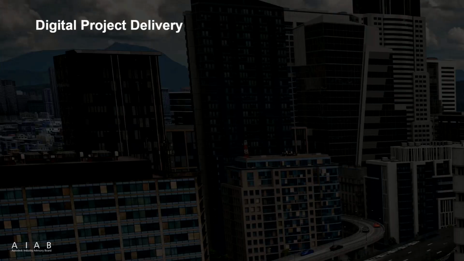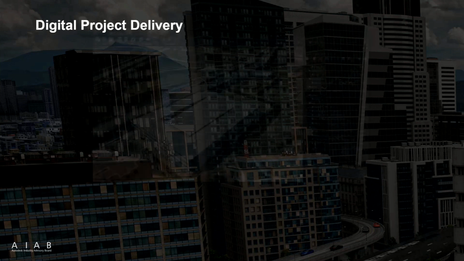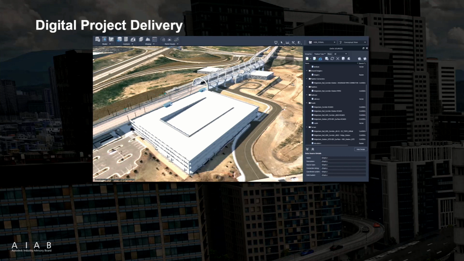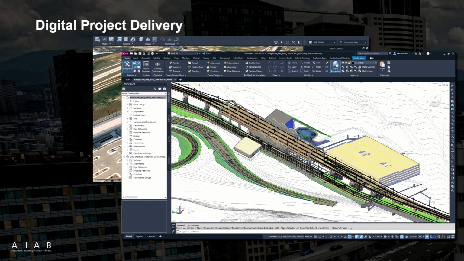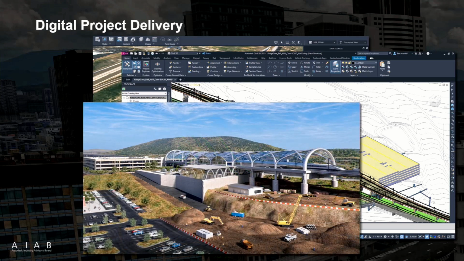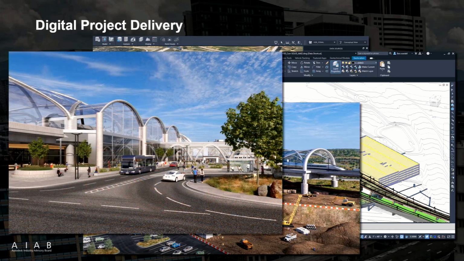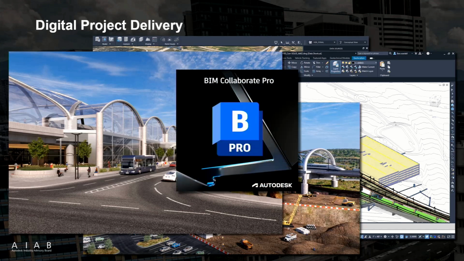Next, we're going to get into project delivery using the AEC collection in combination with the construction cloud. So at any stage of the project, having data in a common location is really vital. Team members need to have access to whatever the latest design information is, no matter what stage of the project that they're in. So whether they're in the planning and alternatives analysis stage, the design, the build and construction phase, or the operations phase, in all these phases, we need to have access to the data that's associated. And BIM Collaborate Pro is really how all of this is brought together.